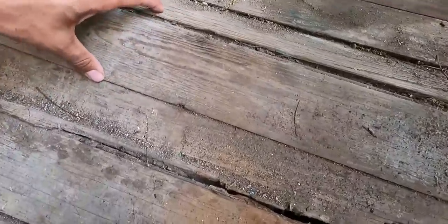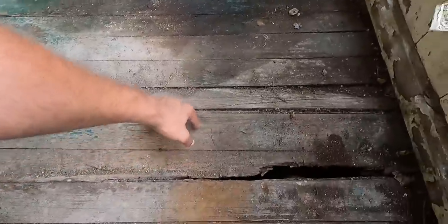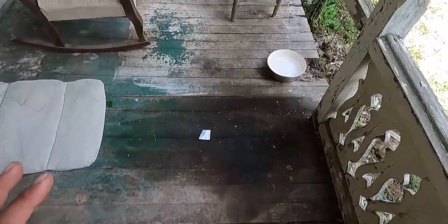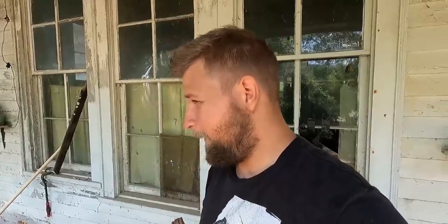The other thing is the wood that's lifted up right there. I know a lot of y'all are going to disagree with me on this — I'm not going to fix this, I'm going to leave it exactly how it is. The reason is because these boards have been like this for a very long time. I've been talking to some of the long-ago residents of this house and those boards have been like that since at least the 60s or 70s. That's part of the patina of this porch — the little ripples speak to the porch's age. This is going to be the only original section of porch left standing, with pretty new sections on both sides.